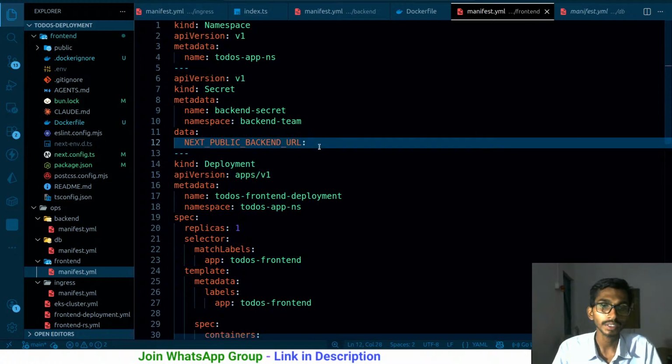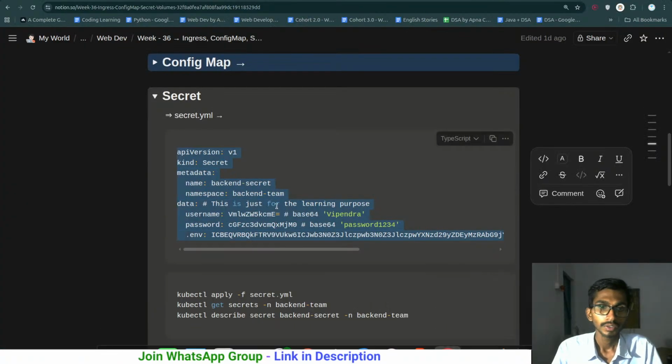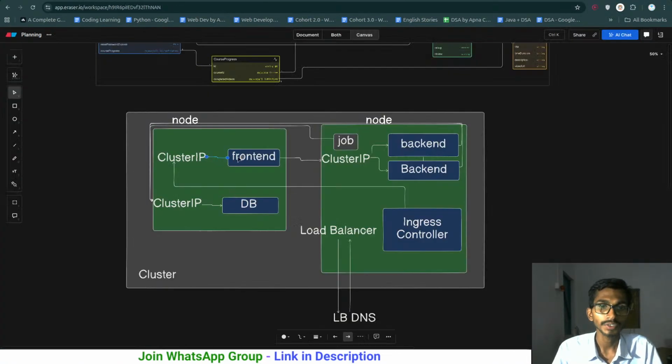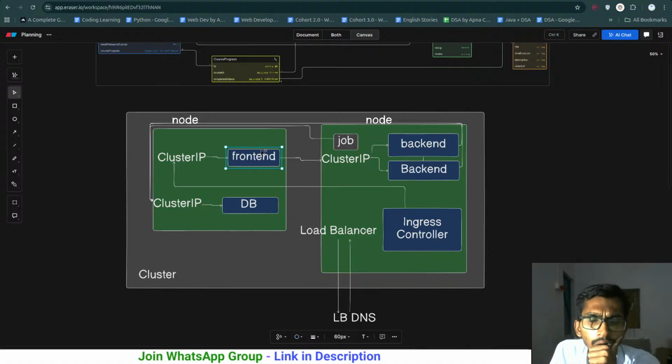Front end will be making the request to the backend. So what is going to happen here? This is the front end that I have, and this front end will be making the request to the backend. So do I need to use the domain name over here, or the internal domain name? Which one should be used?